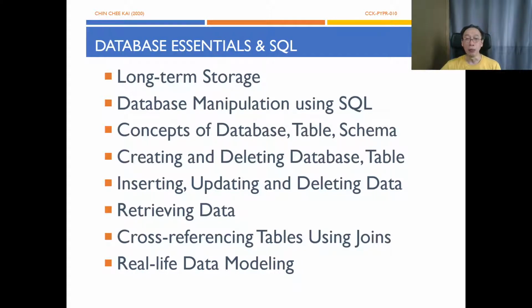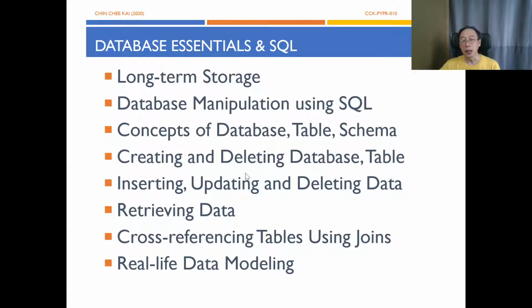Okay, so we'll begin by first of all understanding why. Why do we need a long-term storage? Because we also learned earlier on in the videos how to read and write from files. We can also do, for example, file access and design our storage, design our file formats. We can do that. Why do we need SQL, right? And also, we want to learn about some lingos, SQL lingos. How does SQL look at the world of data? How does it organize, right? What's the lingo that it speaks?